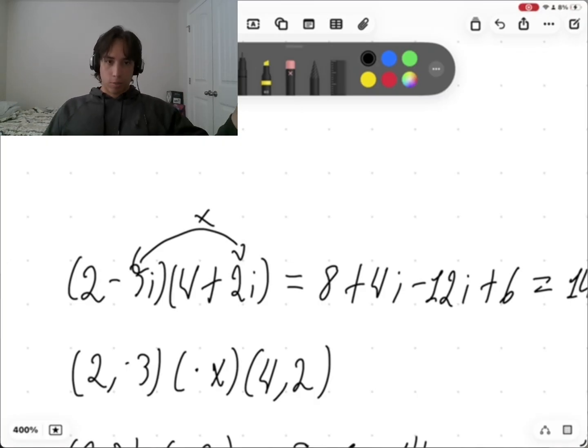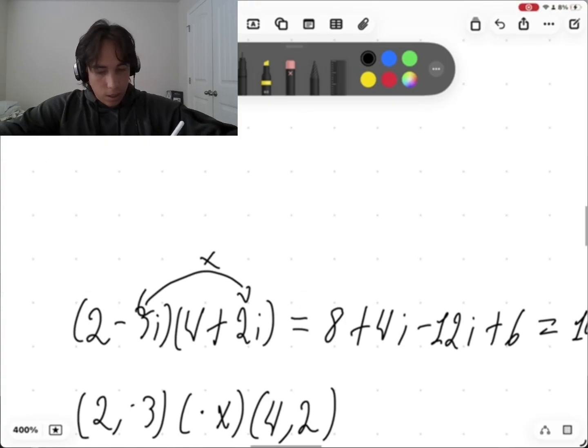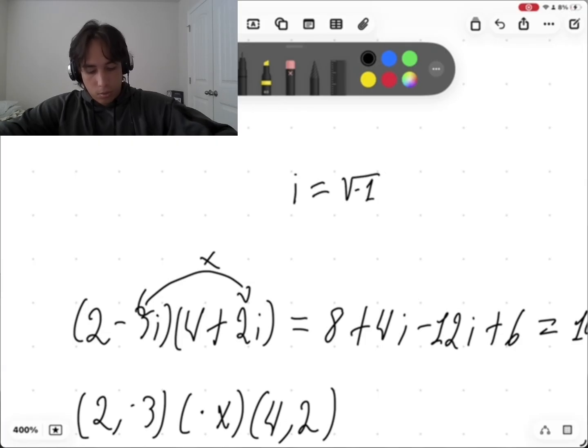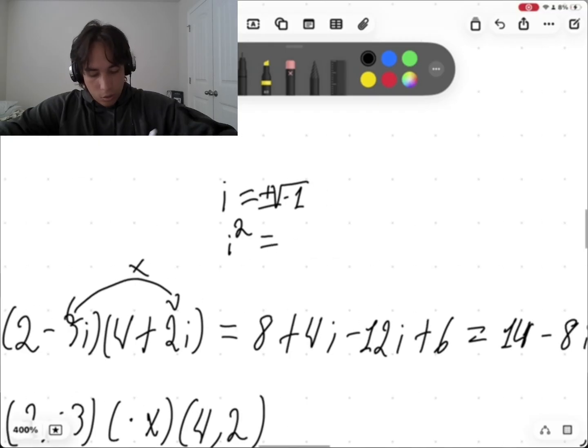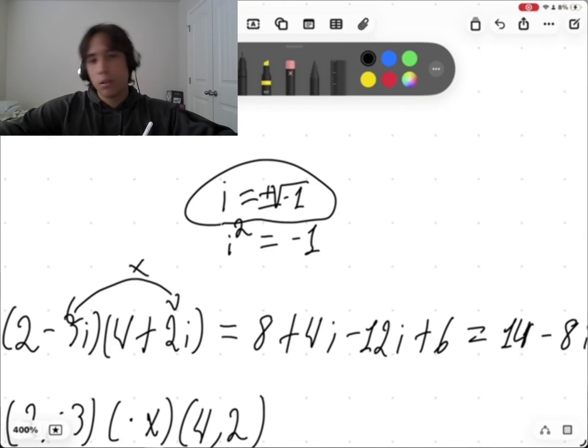If you know about imaginary numbers, which I suppose you do because you're watching this video, you know that they can be regarded as a square root of -1, but in reality I is the set of solutions to i squared equals -1. So if you solve for i, you get the same answer, but this does not paint the whole picture. Right? Because you cannot say it's just a positive part. You have to include the negative part. Right?